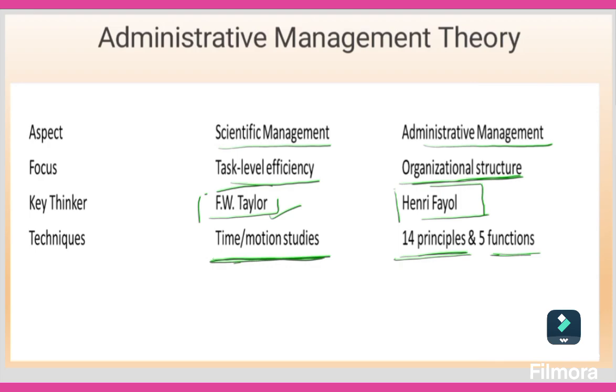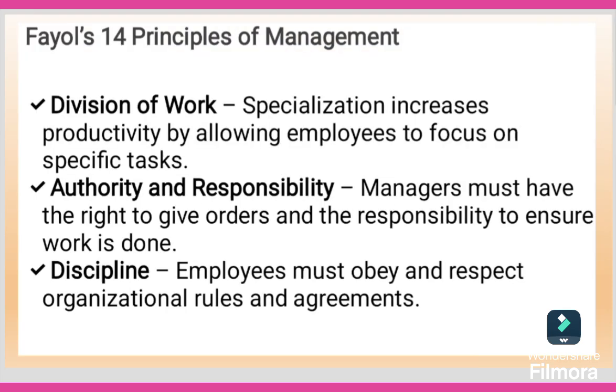First, we are going to study 14 principles of management, which were developed by Fayol. First one is the division of work. According to administrative theory, the work should be divided equally, or we can divide the work according to the specialization, so that we can increase the productivity of the work. Specialization increases productivity by allowing employees to focus on specific tasks. So the first one is the division of work.